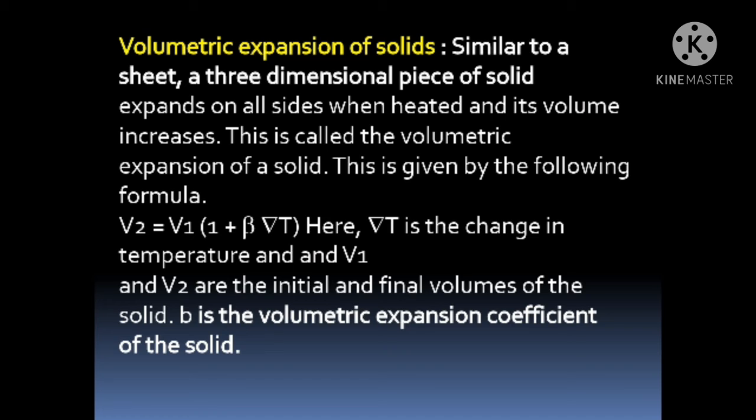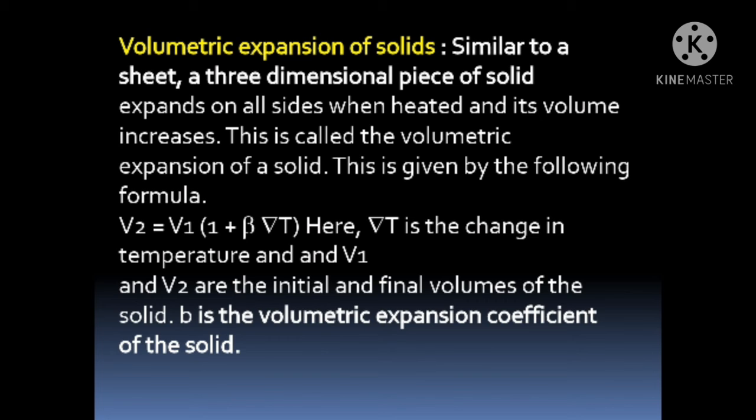So in volumetric expansion, the increase of the entire volume of the object on giving heat is known as volumetric expansion of solid. Similar to a sheet, a three-dimensional piece of solid expands on all sides when heated and its volume increases. This is called volumetric expansion. This is given by the following formula.